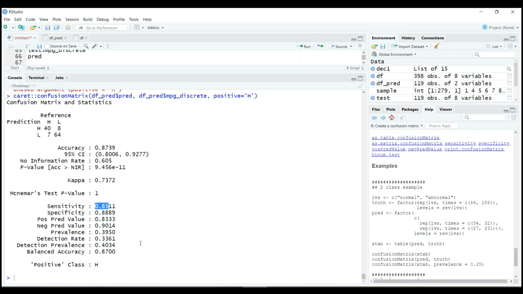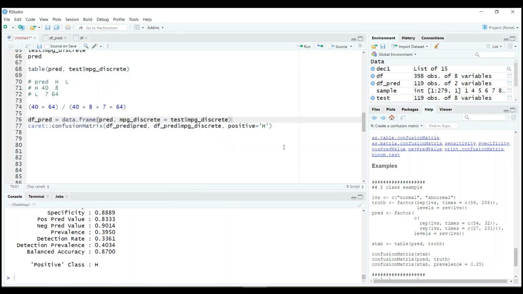These are all important metrics, and I will explain them soon to you. These are important metrics to assess how your model is performing, basically. All right.